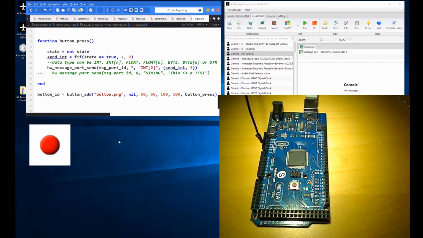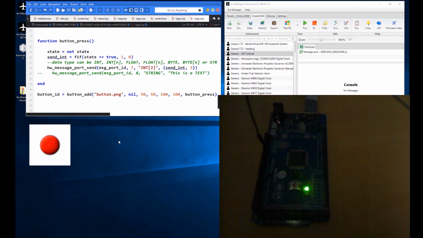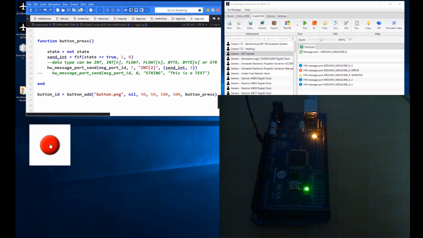So now you should see, if we just turn the light off here, you'll be able to see the Arduino LED a little bit better. Not the green one that's on there currently, but there should be another one coming on. So when we push the red button here, you see the orange LED has come up on the Arduino, and then we push it again and it goes off. So on, off, on, off.